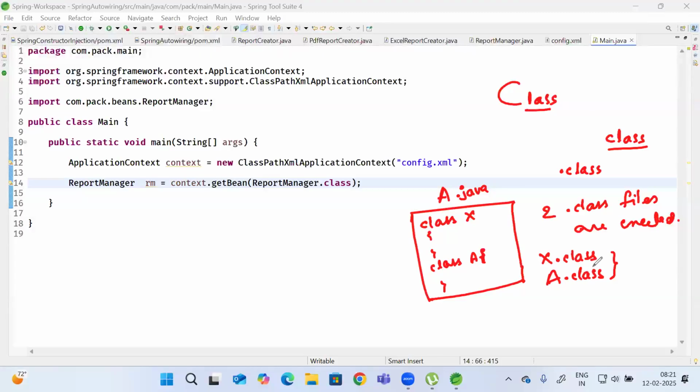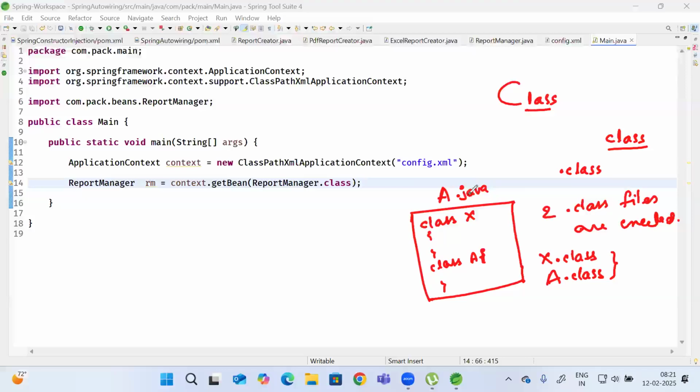What is there in our mind? If our program name is A.java, after compiling, an A.class file will be created. But in the same Java file, how many classes are available? 2 classes are available. A class file will be generated for every class, not only for the .java file.